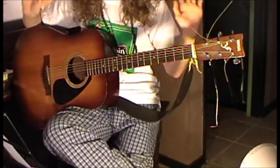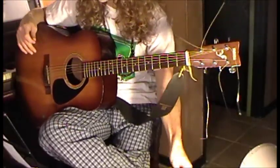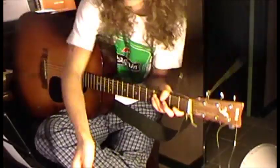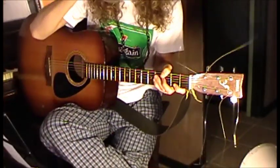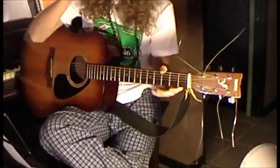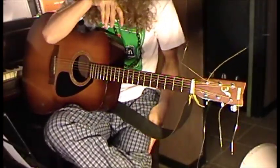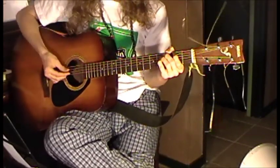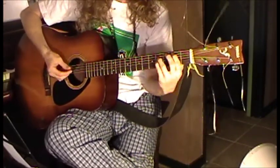Anyway, I love this song. I love the Guess Who, man. How can you not, right? So yeah, I'm gonna play this song through for you guys. I'm gonna try to get my vocals in order here. And let's hope it works out. It's a pretty high song. Yeah, so this is Hand Me Down World by the Guess Who, and I hope you guys dig it.